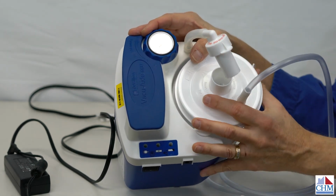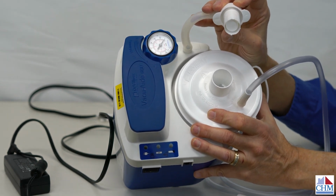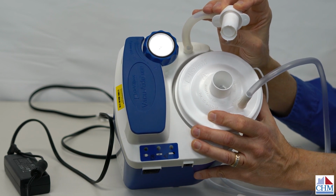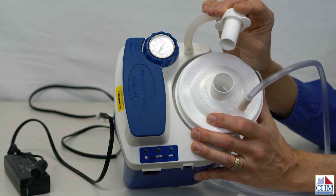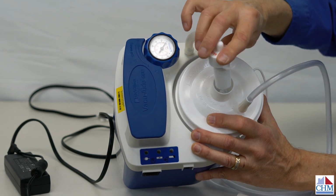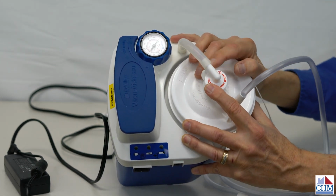So this is a real important point. Because that's a filter, if that filter gets wet, it will occlude airflow. So if it's wet, say you wash the canister or accidentally splashed water into it or something, because it swells up, it stops airflow. So make sure that that filter stays dry at all times.